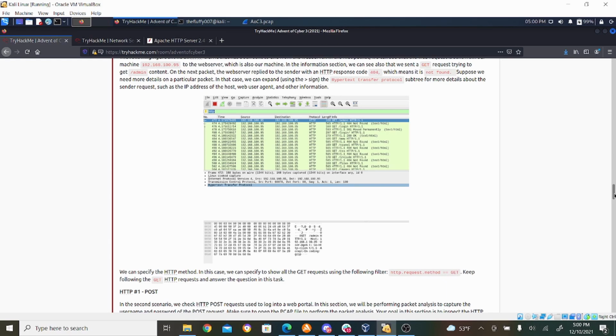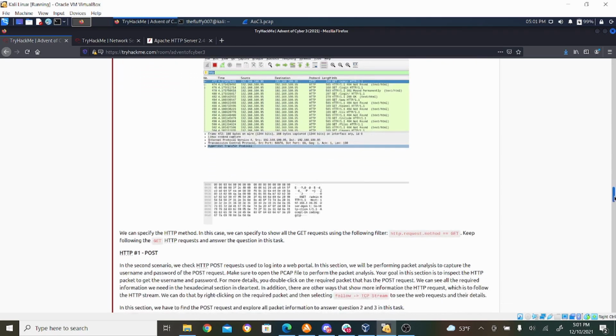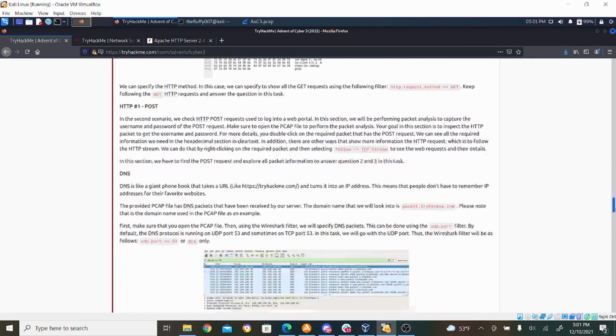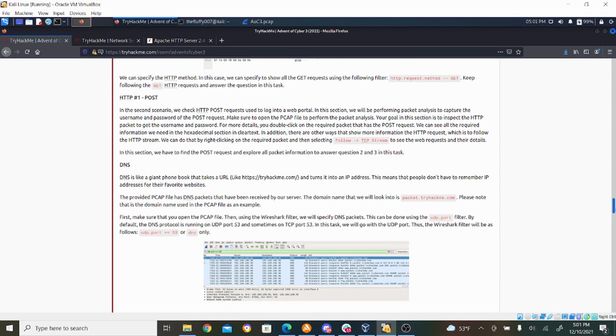Suppose we need more details on a particular packet. In that case, we can expand using the greater than sign, the hypertext transfer protocol subtree for more details about the sender request, such as the IP address of the host, web user agent, and other info. We can specify the HTTP method.